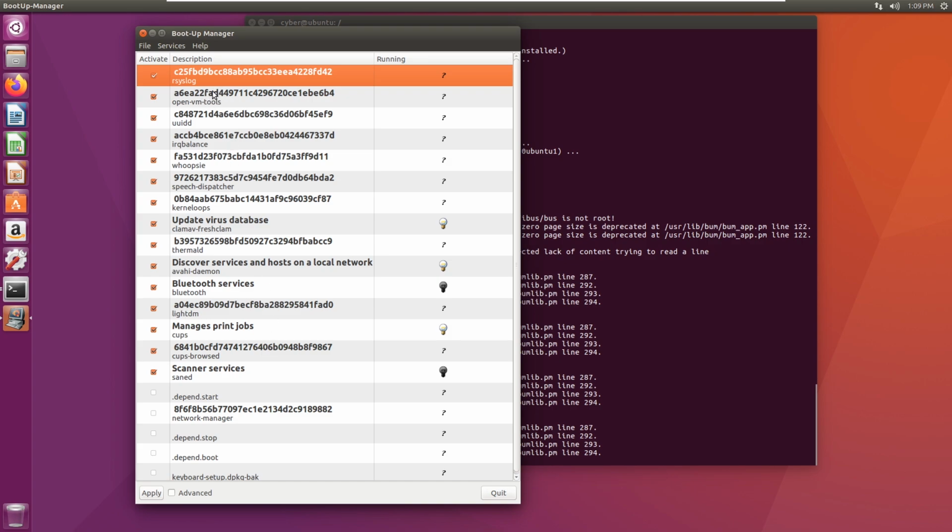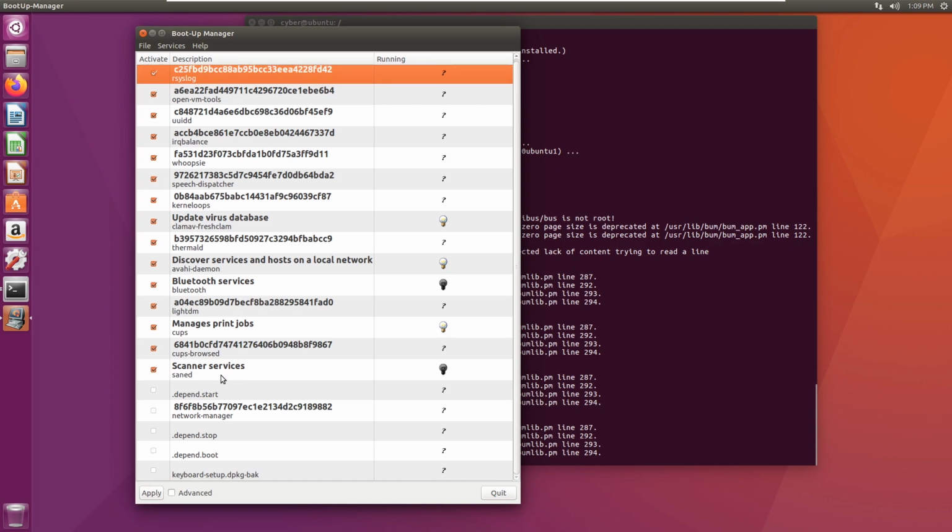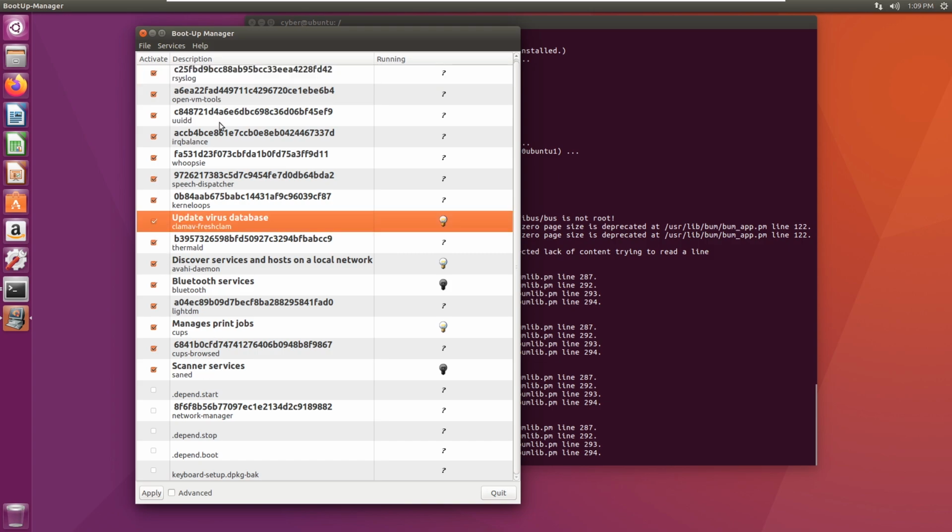So Open VM Tools, whatever all this other stuff is, ClamAV, Bluetooth, LightDM, cups, and sane scan services, stuff like that. So if you saw something that was weird, like hacker tool 10, you can just unclick that and make sure it doesn't start up with the system.